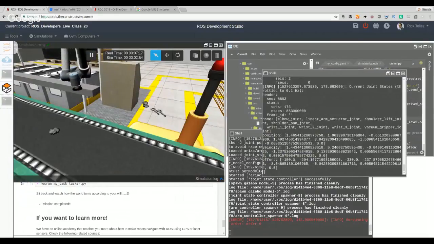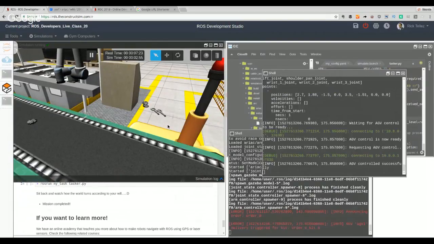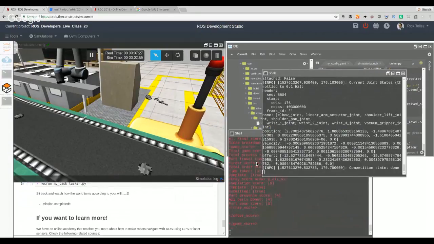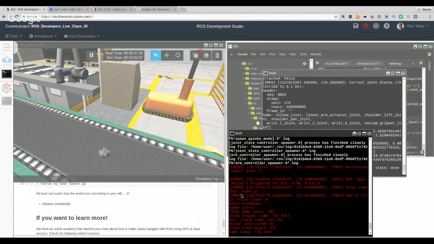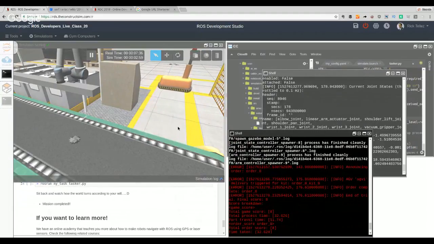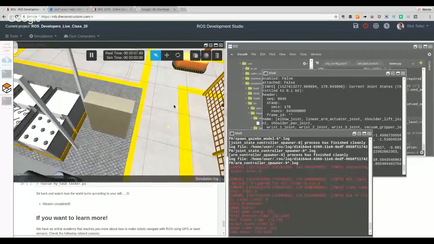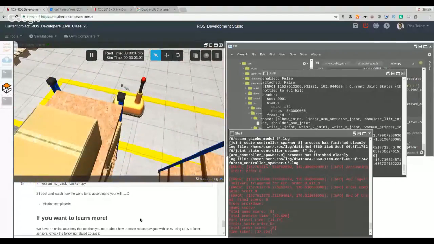Then now it has finished the order, and now this robot containing the pieces is going to be sent for revision. So you can see all the messages about the parts that are being submitted, and it's in red, but don't worry, this is not an error. It's just that the message selected for showing that is the error message. It's an error in notification, but not an actual error in the simulation. So basically, that is the point.